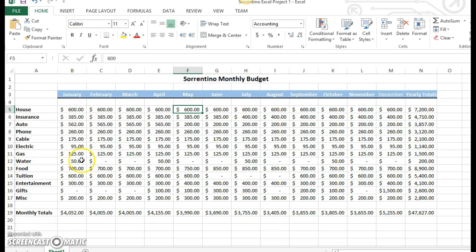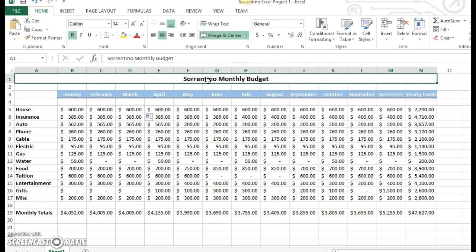Now, the easiest way to do this, if you're watching the videos, the lecture material, is copying and pasting information, which will make this project go a lot faster. If you enter $600 here, you can drag along and it'll copy that value in for you, so you can make your work a lot easier. It's okay if some months have 0 values in them for certain items, because that would be typical in a budget.